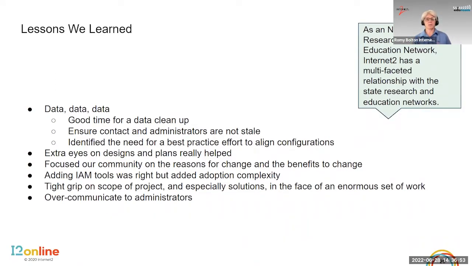So we're definitely looking at ways to prompt people on data checks, make sure we have the right number of contacts. We also identified that we may need to go through a best practice kind of effort. The EAC published a best practices guide for eduroam. And that's something that we will probably get out and talk with people about. These are some ways to ensure that your eduroam account access is in line.